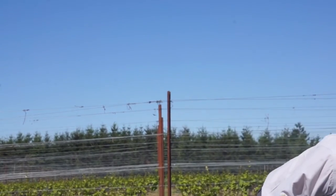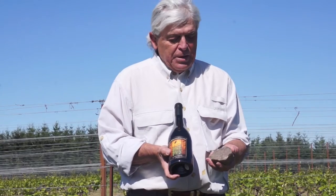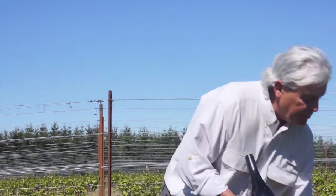We are going to try two wines today that will be examples of the geology, which in this part of the world is mainly either volcanic or marine sediments from old ocean bed. Those examples would be first Latchkey, which is from the Dundee Hills, and there you have the geology being what I have in my hand. This is very hard basalt. It truly is hard as a rock. This is what you'll find down deep in that profile, fractured basalt of this size and bigger.